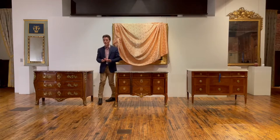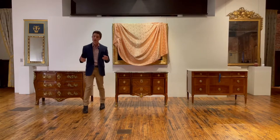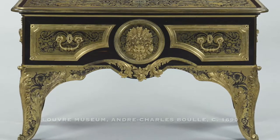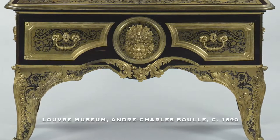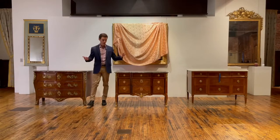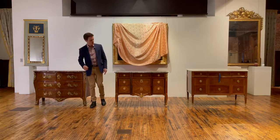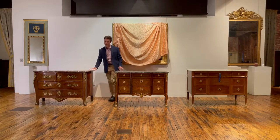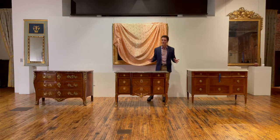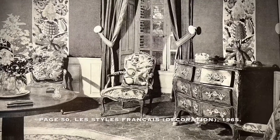This is a word given to these pieces because in French it means 'handy.' In the late 17th century when the first commode was invented, it was a piece of really palatial caliber intended for a place like Versailles. They didn't know what to call it — it was a decorative side table, but it was handy and useful because it had been fitted with drawers. Although these pieces are from the 18th century and not of royal caliber, it's important to apprehend them with the original context of what these pieces were as works of decorative art in mind.